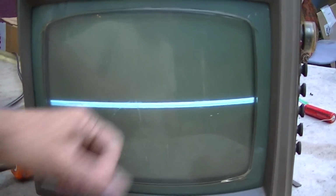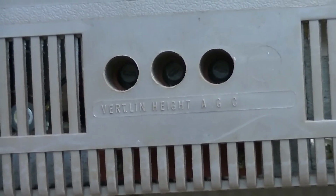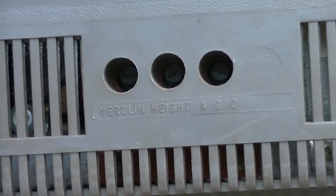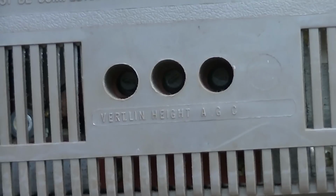And I guess the first thing you could do is try the adjustments, and we actually see some activity there. Vertical linearity there, and then the next one over we have height. Those are the two adjustments that we're concerned with. Those fill out the top and bottom of the vertical deflection.